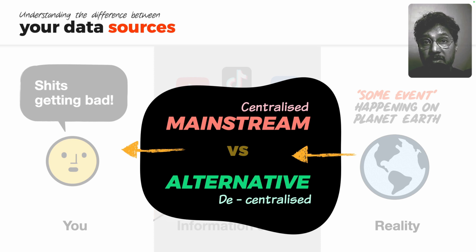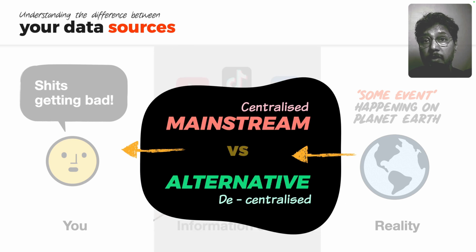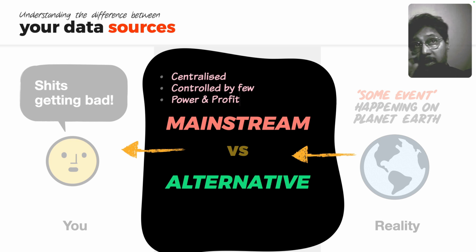here is centralized versus decentralized. Again, I can't stress this enough. Mainstream versus alternative, centralized versus decentralized. What is centralized? Controlled by a few. Like I said, human beings crave power and profit. I won't say just human beings, any animals, any sentient beings, any living being, they want to have things for themselves. So anytime a centralized system is established, the whole concept means a few people control it, and then it inadvertently leads to power and profit.